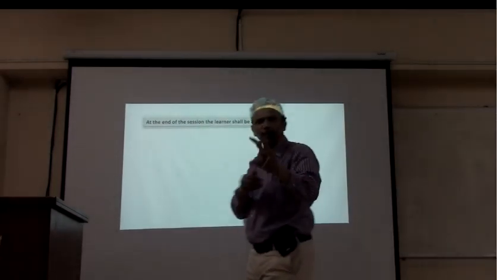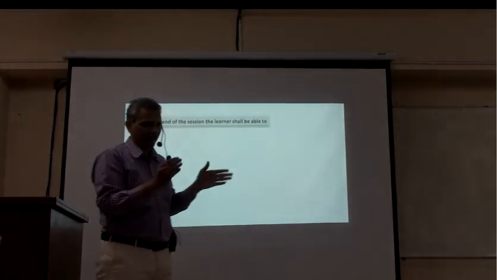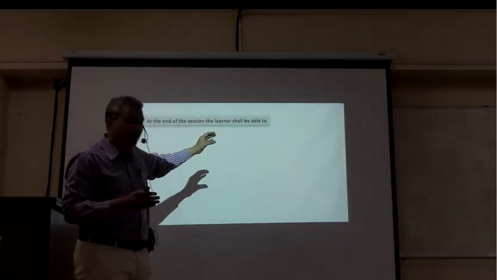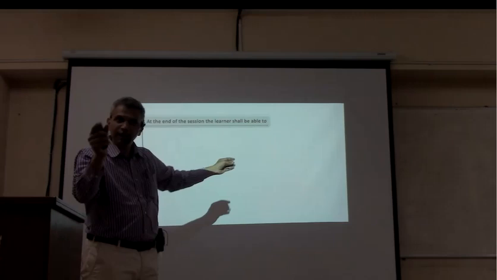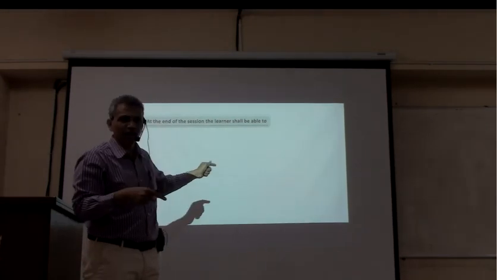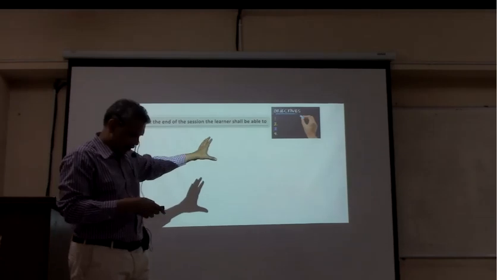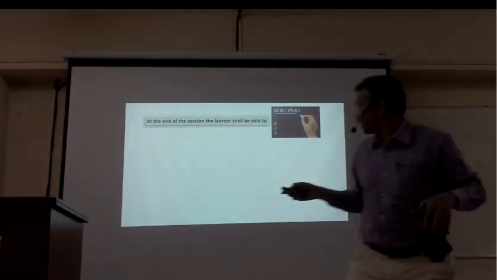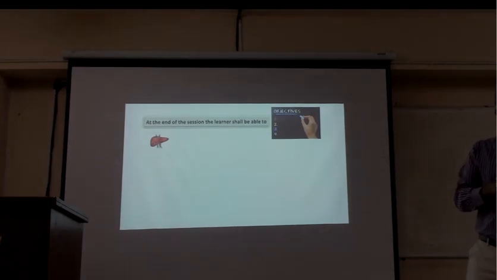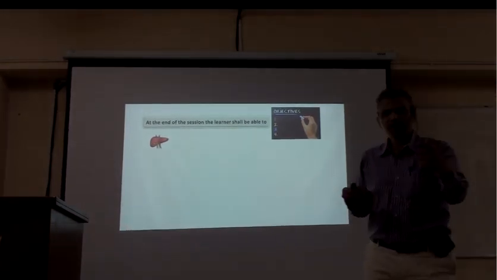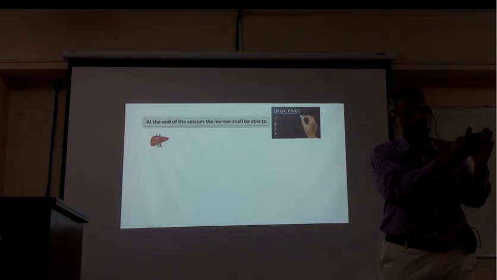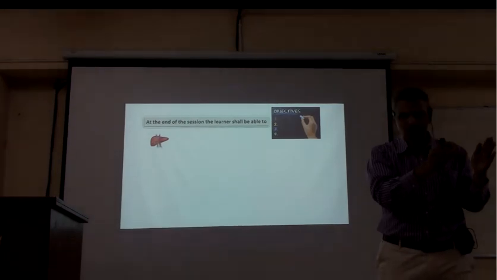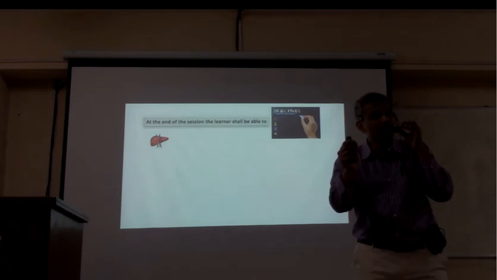So see, today's session, which I promised we'll be trying to complete positively within 30-40 minutes, we'll be looking at a few areas of Chelidonium. The incomplete part of Chelidonium, keeping a second year student in mind, is what we are going to discuss. So what are the objectives for today? The objectives are very simple. The moment we talk of Chelidonium, what comes to our mind is liver. Or at least if it does not come, just make sure it should come. It is very important. It is an organ specific remedy.